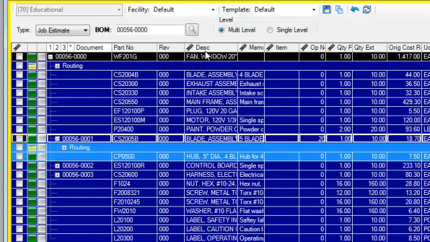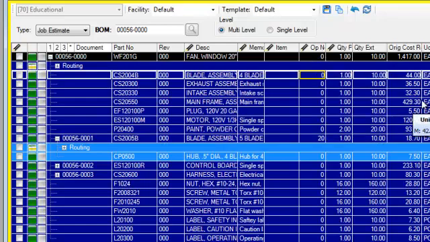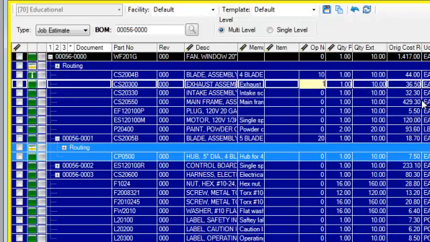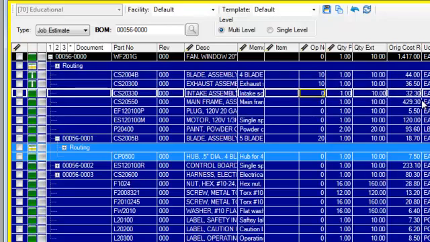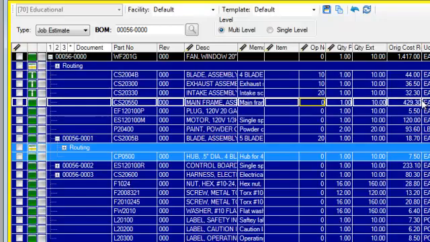One of the nice things about grid editing is that you can do things like you're familiar with doing in Excel. You can go to a column, for this example, let's go to the operation number, and type in the operation you want to assign it, and then use your arrow keys to go down to the next operation number. Type in 10 again there, go down to the next operation, enter in 20 this time. So you don't have to go to each record, edit it, save it. It's a much more intuitive interface like you are familiar with in Excel.